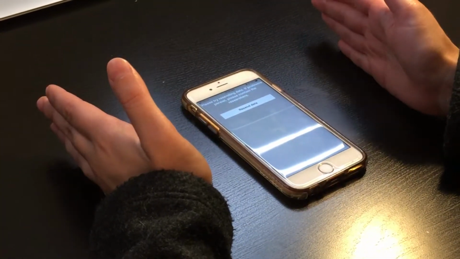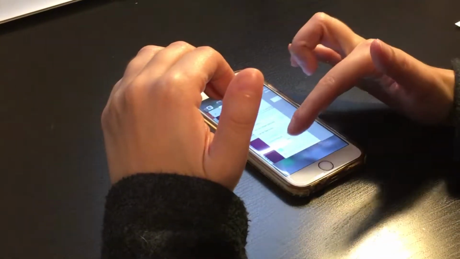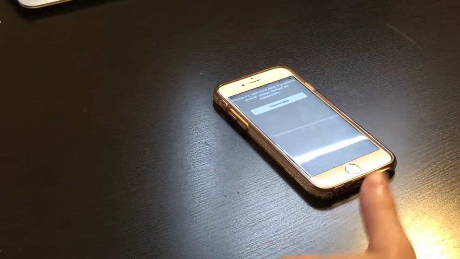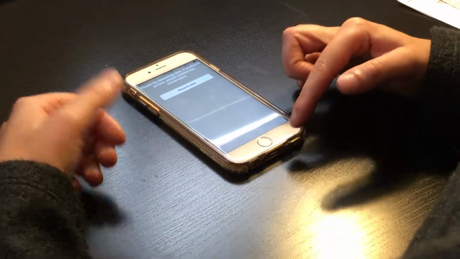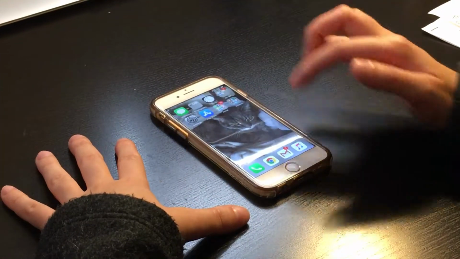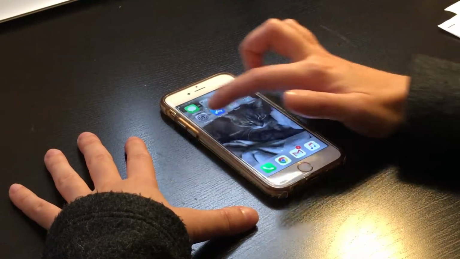This is totally fine. The app will hold the data until you're reconnected to Wi-Fi. The important thing to keep in mind here is not to fully exit the app, so not to swipe up with the app, because what that means is that the data will completely be erased. So next time, let's say you have the app open in the background, but you haven't fully exited it. Now you reconnect to your Wi-Fi network.